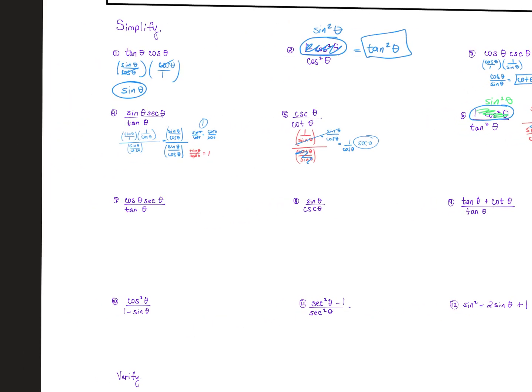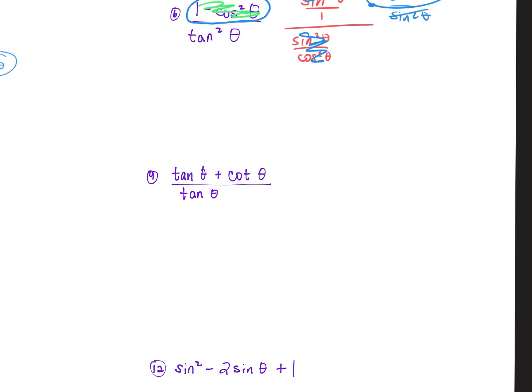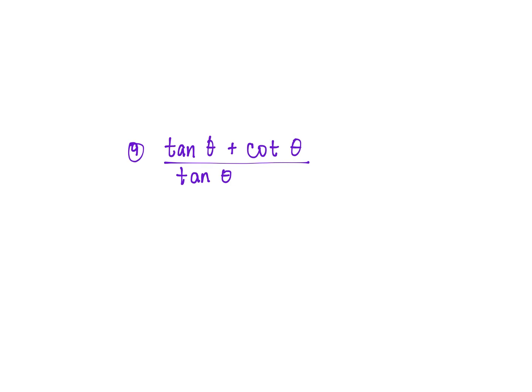All right, 7 and 8 are like the exact same thing. I'll come back to them if we have time at the end. I just want to make sure I hit on everything. How is 9 a little bit different? There's an addition sign, all right? So stuff changes, guys, when you have a plus sign. Do you have a trig function squared attached to a plus or minus 1? Is it a Pythagorean identity? No.